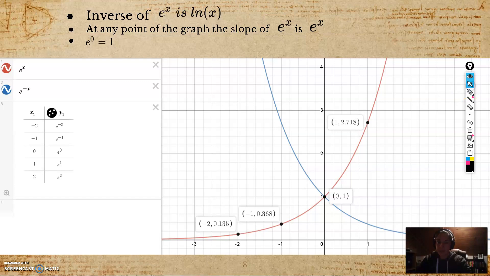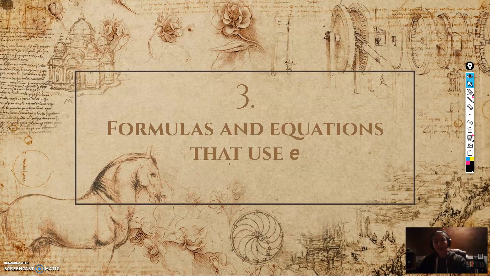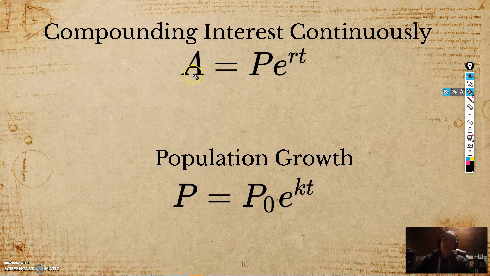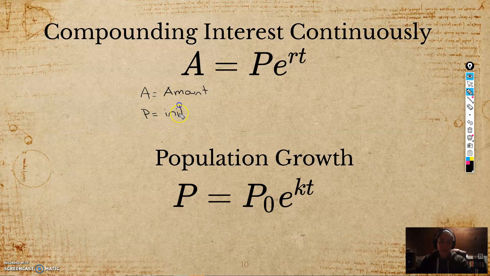All right, let's look at some other stuff. So, last, we're going to re-examine those formulas and equations that use e, and then we'll be done. So, the compound interest, we're compounding interest continuously, where A is your final amount. P is equal to your initial investment. R is equal to your interest rate. And T is equal to time. Usually, this is in years.